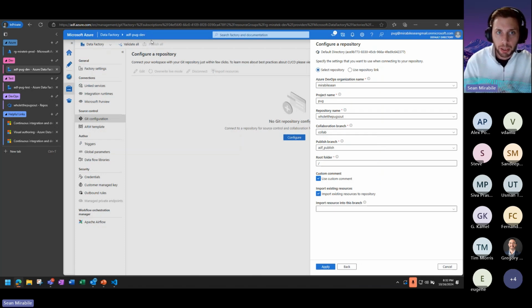But when you hit that publish, we did publish all earlier, what that does is validate the JSON objects in the collab branch, and it's going to generate an ARM template. So it's going to consolidate all those various JSON files, one for each pipeline, one for each dataset, into a single ARM template. And that's what we call the ADF publish branch, right?